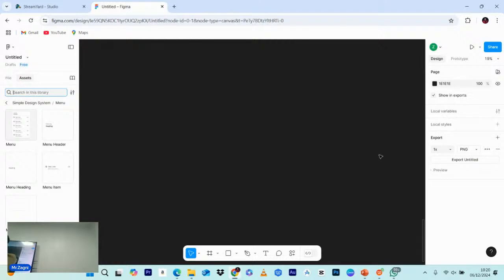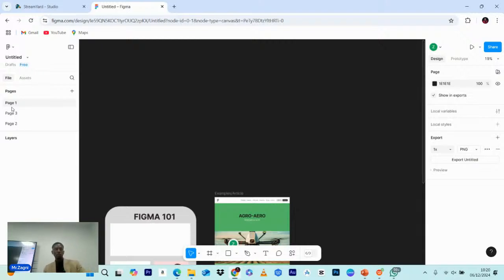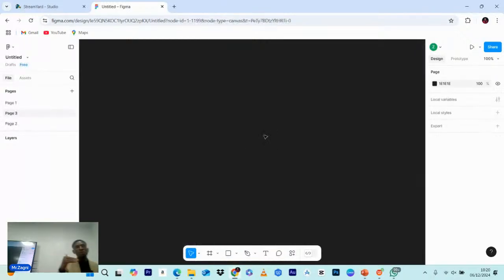You're the person that's going to structure them how you want them to be. It's everlasting. So you're the only person that can decide, this is how I want my page one to be. Like here, you can see page one, page two, and page three, right? This is where I want my page one to be, and this is where my page two will also be.